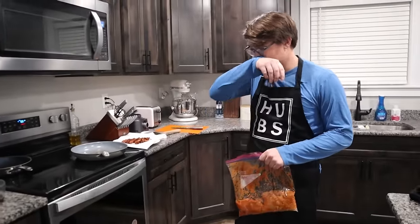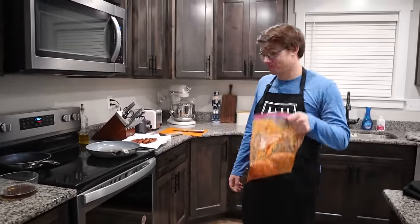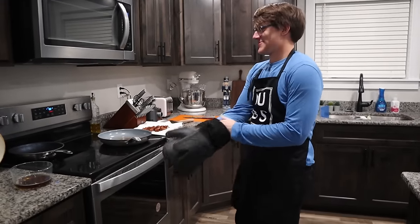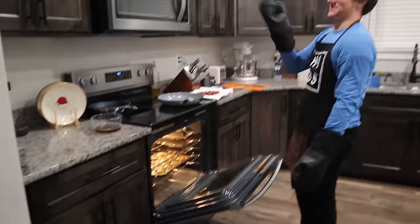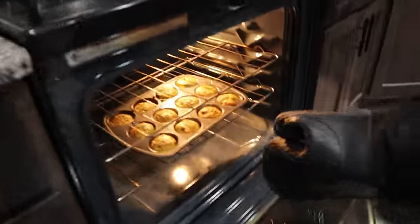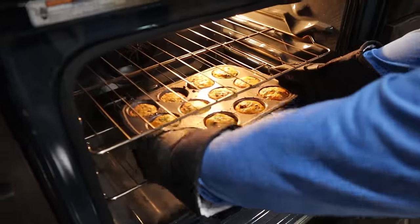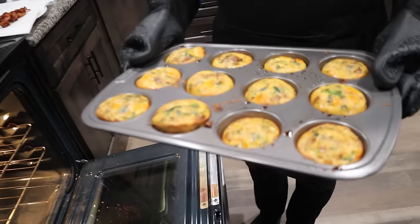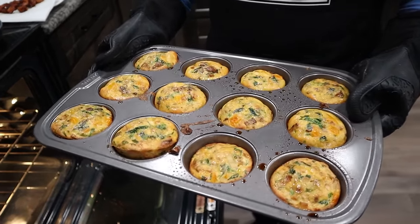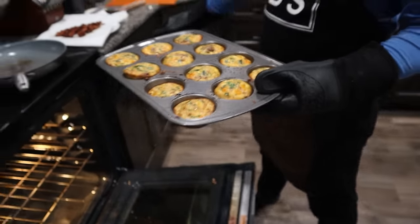Okay, so let's put the chicken aside. Grab your oven mitts. We'll see how these eggs look. Here we go. Ooh. I always put my face down in the oven too fast. Are they cooked through? I think so. Ooh. Yum. They look pretty soft, but I assume that when we let them cool off. All right, well, let's get the chicken prepared and start cooking that. This should be pretty simple from here.